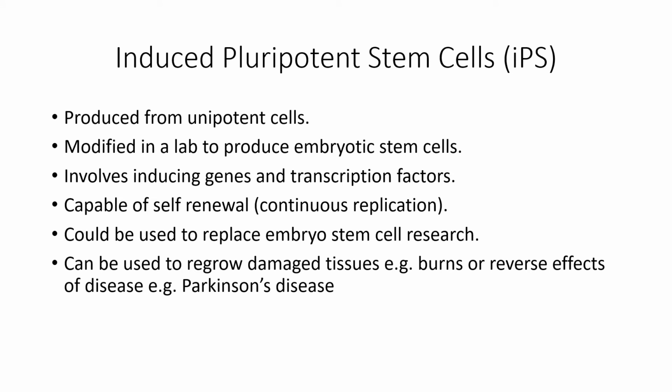I mentioned earlier that pluripotent cells are the most common and most useful of the stem cells in terms of research, specifically because the other type, the totipotent cells, often result in the destruction of a zygote, which obviously comes with its own ethical issues. The pluripotent cells are quite diverse in what we can turn them into, but they're also quite capable of being produced through a reverse engineering of multipotent cells. So we can take a multipotent cell and do some magic jiggery pokery. You don't need to know the details of how, but we can then turn it into a pluripotent cell.